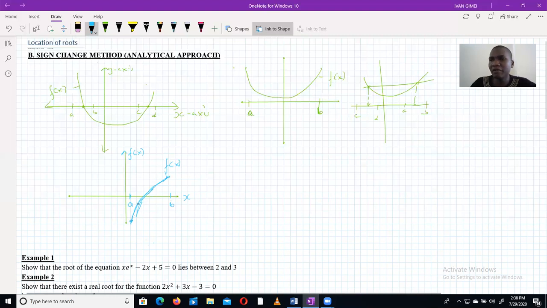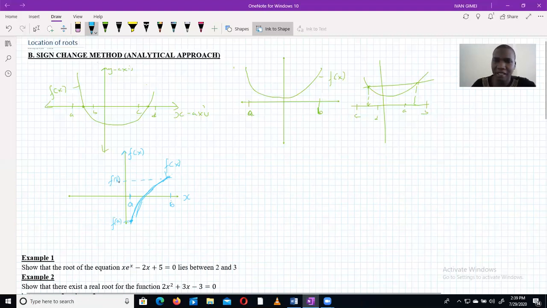So before that, of course, using the graphical approach, we conclude that f of x has a root in the interval ab, because it's crossing the x-axis in that interval. But also notice that when I put a in this function, it gives me a negative value, and when I substitute b, it gives me a positive value. So therefore, my f of x is changing sign. Remember, this is my f of b, and my f of a will be somewhere here. So f of a and f of b are going to have opposite signs.